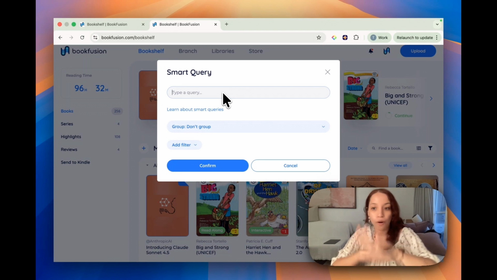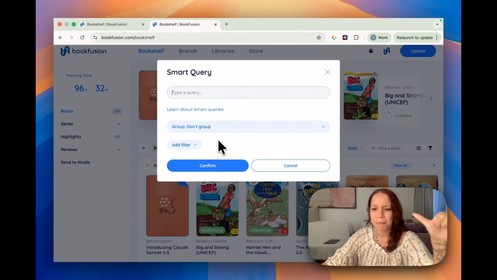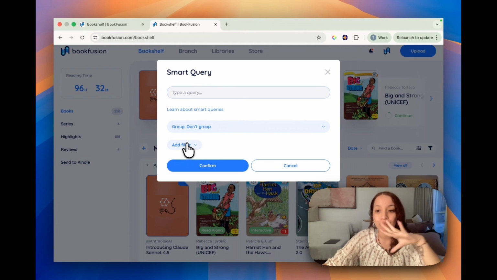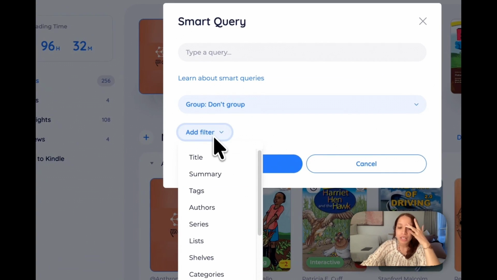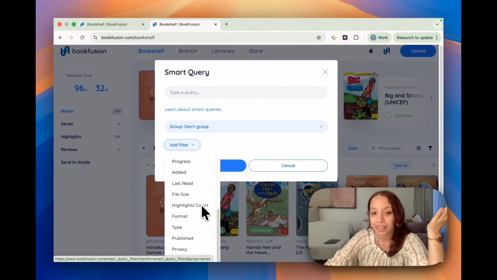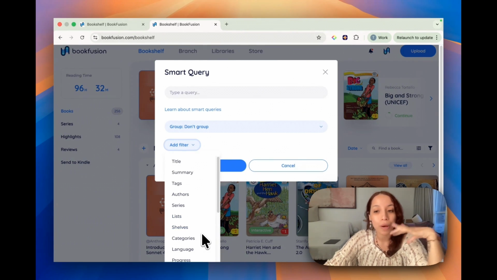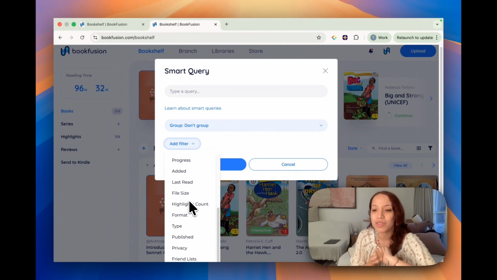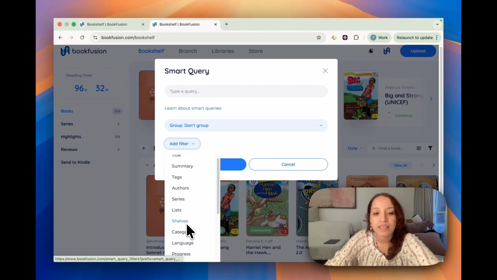The link for all of the syntax and different options and stuff that you can use in these smart queries is in the description down below. But if you're a layman like me, then we're gonna use the visual options here to create the query. So let's say we are learning about AI. We have a web extension in beta right now. So one of the things I'd love to do is be able to see all the articles that I have saved that mention AI.